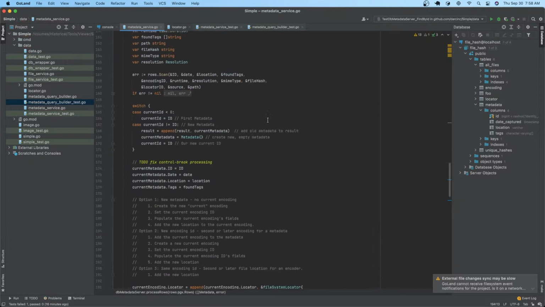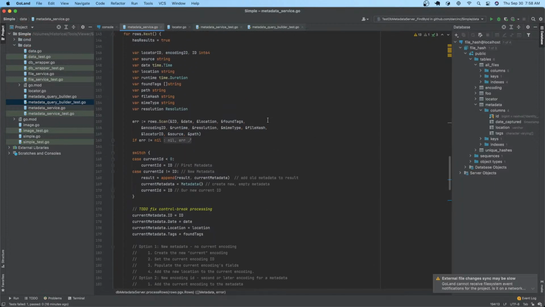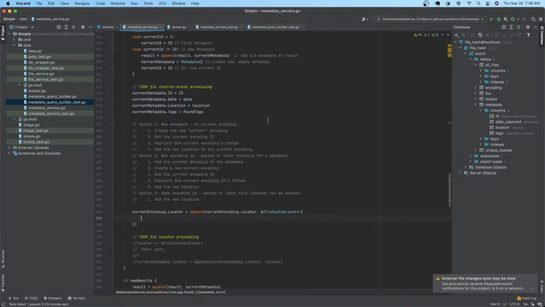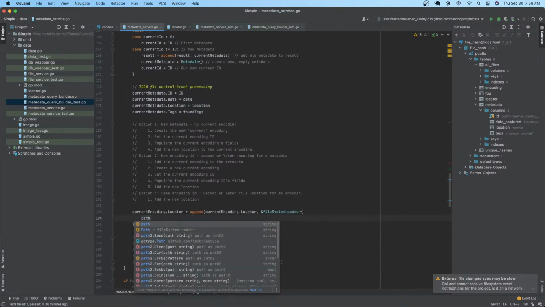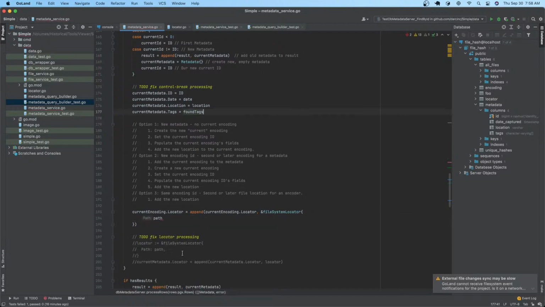And it's just path, right? All of these do the same thing at the end.